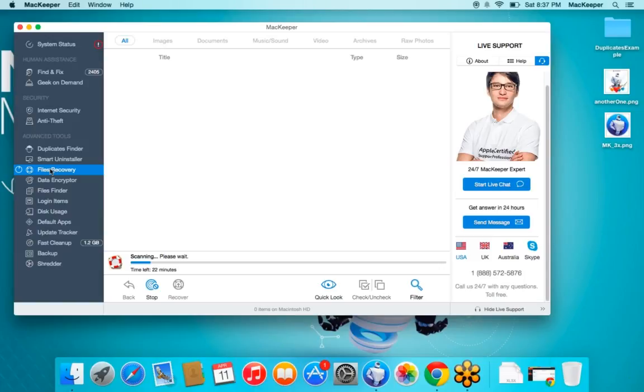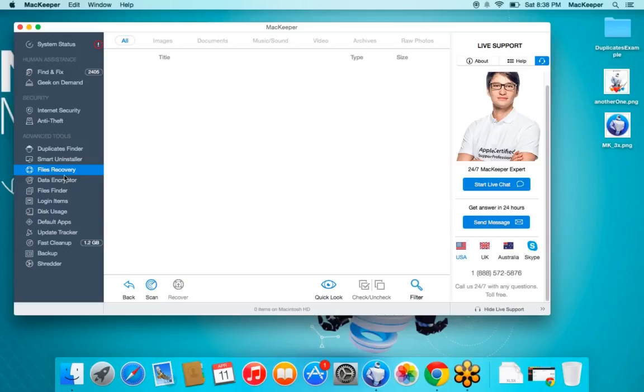So that's why you need to either use an external hard drive or, if you have a couple of partitions on your Macintosh HD, you can recover from one partition to the other. Be sure to have enough free space, of course.